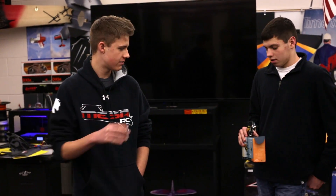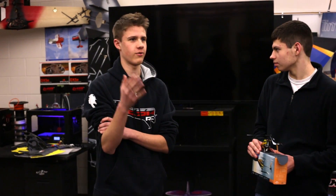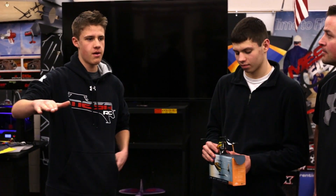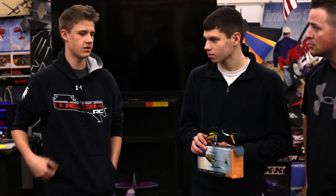I had the previous Nano CPX — the X version — it had just the AS3X, so this one's so much more stable. It's actually kind of fun. The other one was like it was trying to fly like a grasshopper on cocaine. But this one has the SAFE technology, and when you're in safe mode it's a lot easier to fly — it self-centers. But you can't really flip it that way, and I've been trying to program it on my DX8. I've had issues with the mixing settings, so I'm kind of lost on how to get the 3D mode to work. I'm sure once you get that working it'd be a lot of fun.